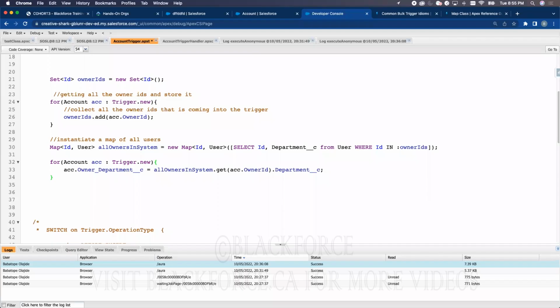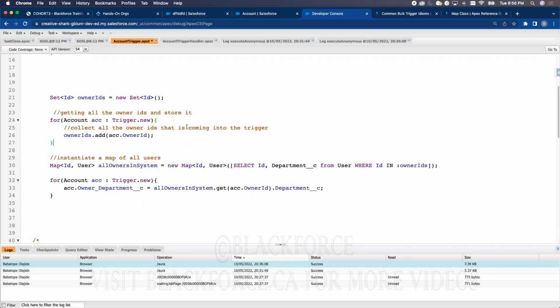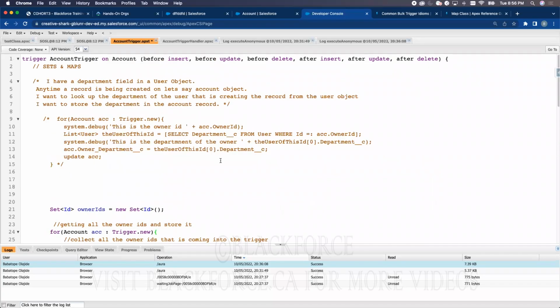Yes, hi, Babatope. So for me, I think if you can maybe go back and explain how you put the owner ID with, not this one, the one on the top when you were doing the loop. This one? And the SQL, yes. So I was actually trying to do something like this, but it wasn't working. Is it because of you putting the user ID 0?